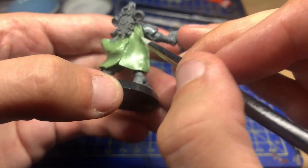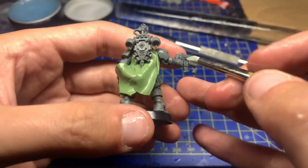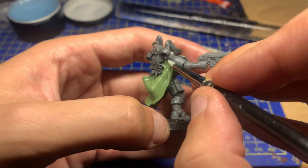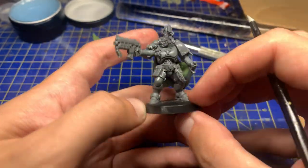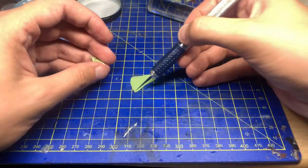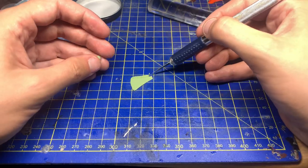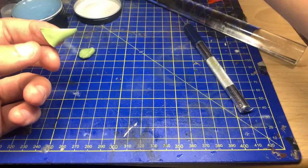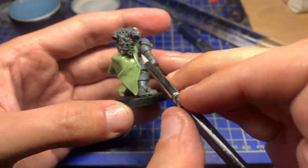This is a technique that I've used before and it's something that I really like. For one, it makes it a bit easier. If you've got one big long flowing cape, it can be difficult to get uniform and interesting folds. But if you're slapping on multiple bits of putty to form multiple bits of cloth, it actually makes it a little bit easier — it takes some of the hard work out. You can create a little bit more visual interest with how two or three different pieces of material interact together. But you do have to be careful not to accidentally blend those two pieces of cloth together.